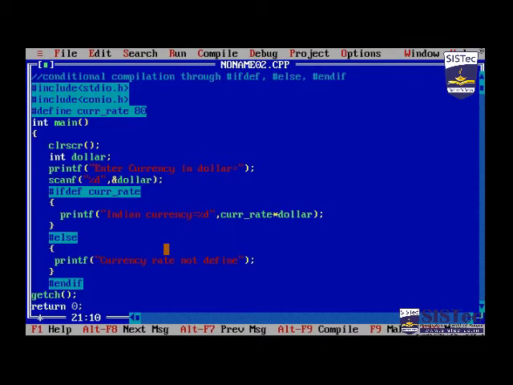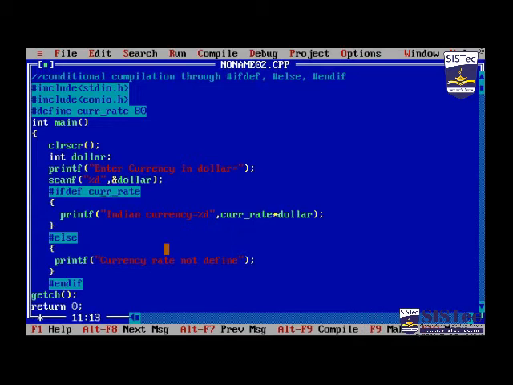Now I'm explaining this program. Here I am using a macro called currency rate, which has a value of 80. That means the rate to convert from dollar to Indian currency. Just for example, I'm taking 80. Now we take the value of a dollar and assign it to a variable.